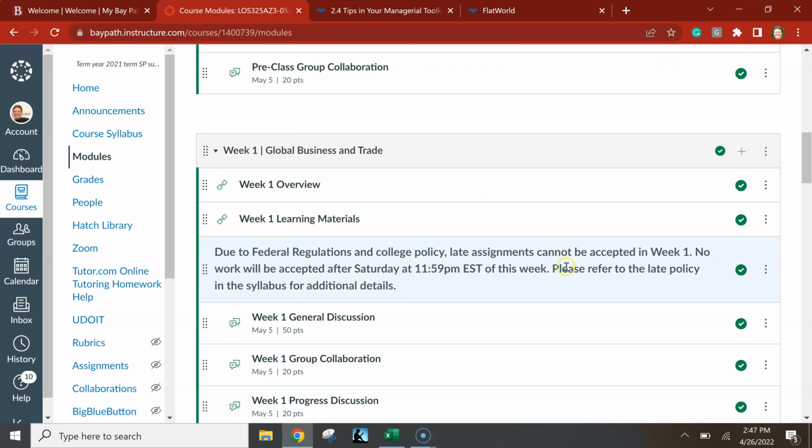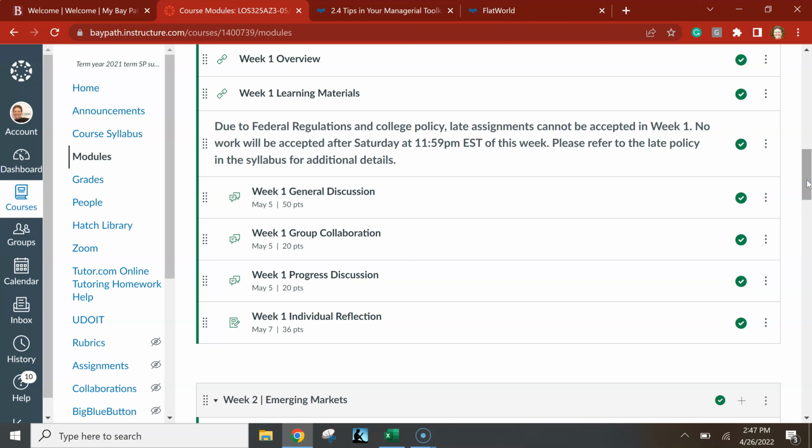But before I do, what's the most important thing? This is an accelerated course, and as such, no work can be submitted late. So when it comes to your assignments, those due dates are very firm. You need to submit your work by that date. If you do not, it's a 0. If you do not apply yourself to any of these assignments, so there are 4 in that first week, you would be removed from the course. Now, in later weeks, lateness is acceptable. There is a high penalty of 30% lost automatically on the assignment, but 30% of a loss is better than a 0. So always keep that in mind as well.